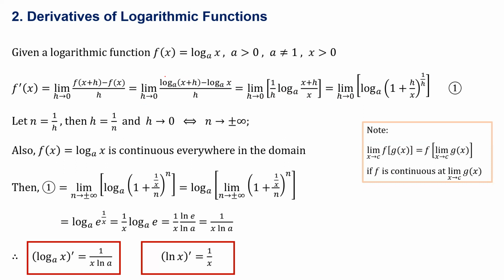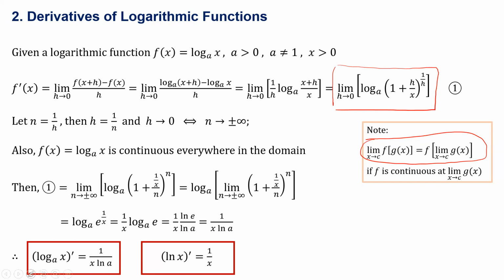And also, the difference rule for logarithms tells us the difference between two logarithms is actually the logarithm of the fraction of these two expressions, right? Therefore, log base a of (x plus h) minus log base a of x actually equals log base a of (x plus h) over x, right? Okay, so we get this expression here. Well, this expression looks similar to this one here, right? Which we have already proved.